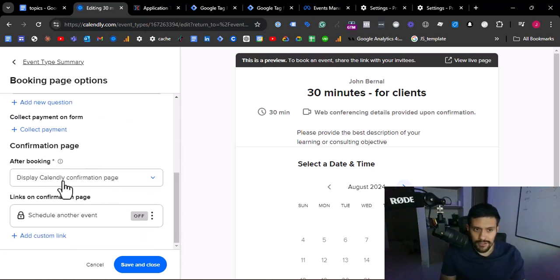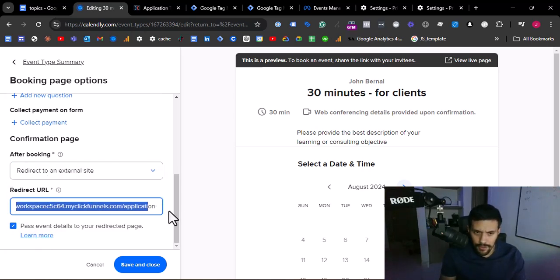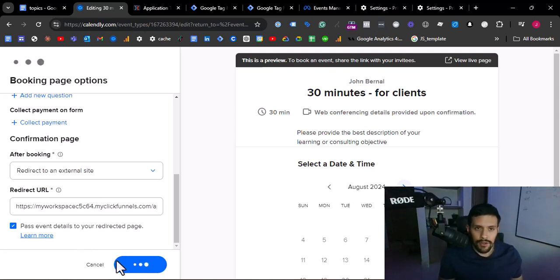Then you will change this option, the confirmation page after booking, to redirect to an external site. Here you will paste the thank you page with the HTTPS values. Make sure this is correct and select pass event details to your redirected page. Let's click save and close.